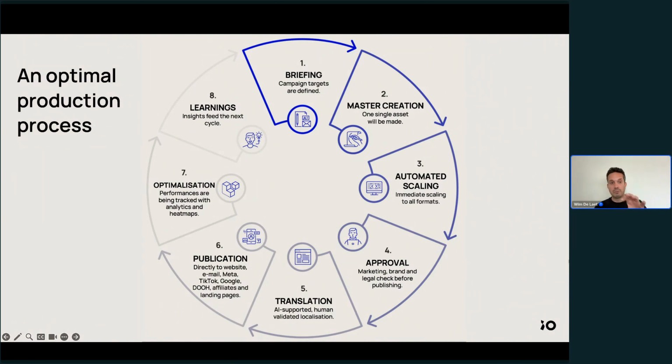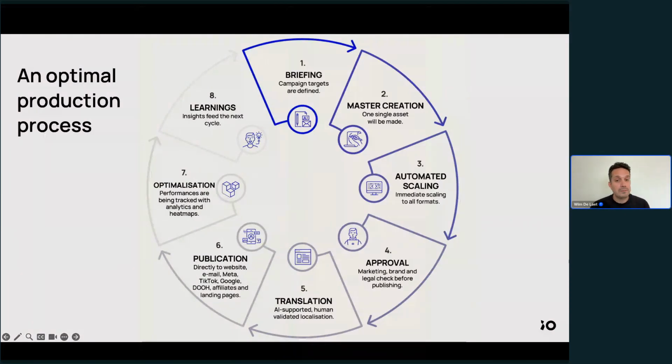And this optimal production process only starts if you really start with a solid brief at the beginning of these slides. So that was very quickly, in a nutshell, very theoretically, sorry about that, about the problem and how you can solve it by implementing the correct content workflow. I showed you our content workflow. You need to decide for yourself what it looks like for your organization. But just know that there's a lot of thought process steps, strategic steps you need to take before you start actually producing the content.